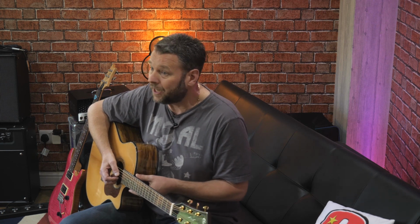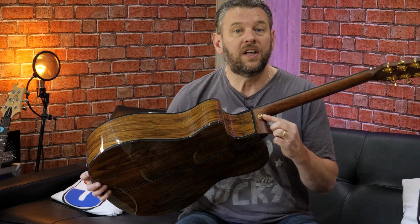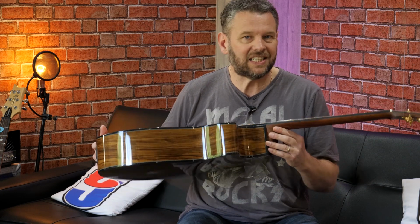If I have one criticism, it's the placement of this strap button, because that does kind of get in the way with your fingers when you get up to the top frets. But that aside, this guitar is absolutely beautiful to play. I think it looks very, very pretty.